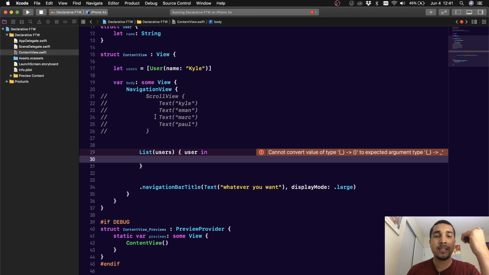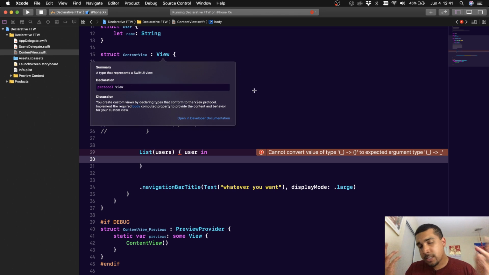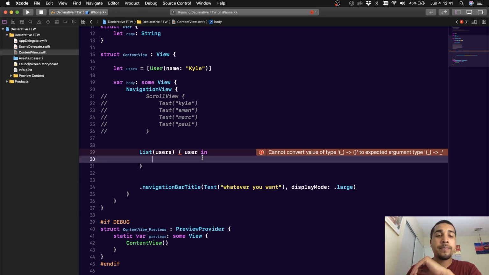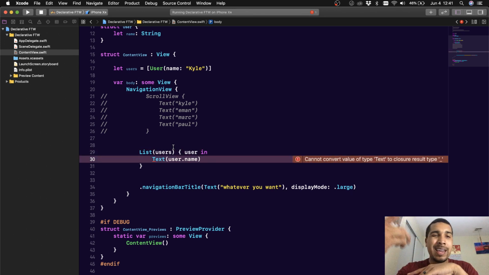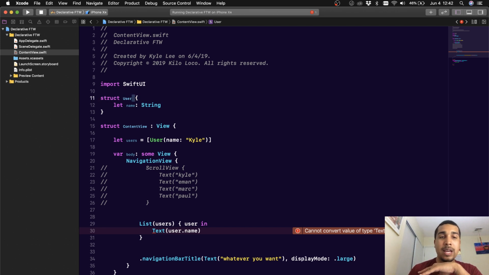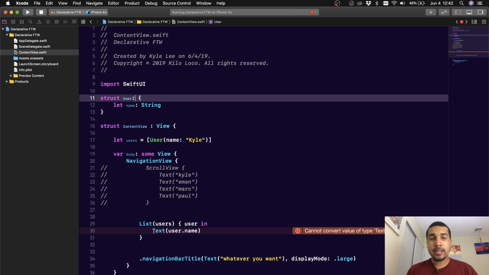I don't know if presentable is the correct word. It's a type view. It's not a UI view. This is something completely different. It's just a view, right? And if you try to do something like this, which is really mind-boggling on why it doesn't work, user.name, right? Because text technically takes in a string, this will not work. And I can't understand why, but your custom object needs to conform to what's called identifiable. And I think that's what's tripping up a lot of people right now, is this identifiable keyword.